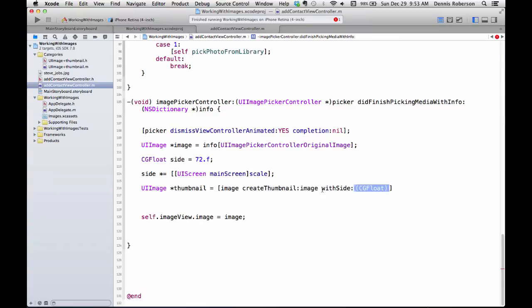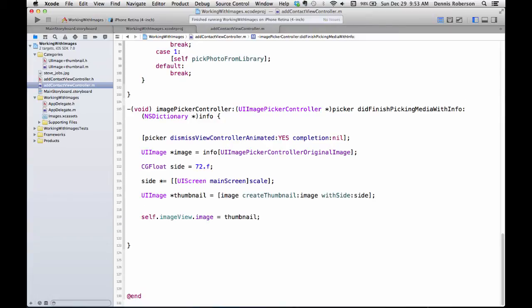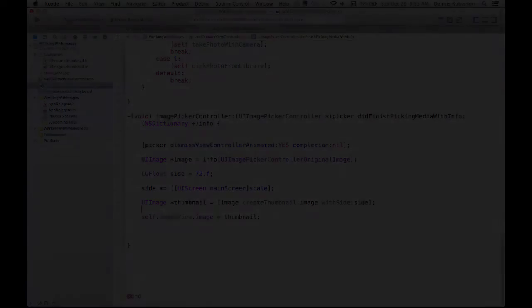And the second is with the side, and we've defined our side with our float right here. So we'll just put side, like so. And then the last item, self.imageView.image, instead of image, we want to return the thumbnail. So we're all finished with this method now.